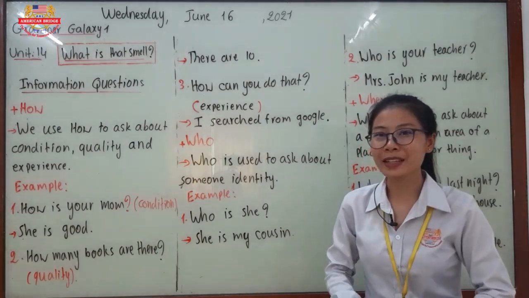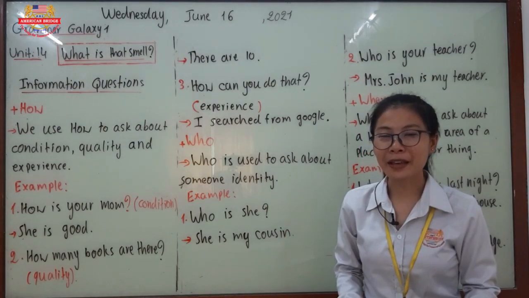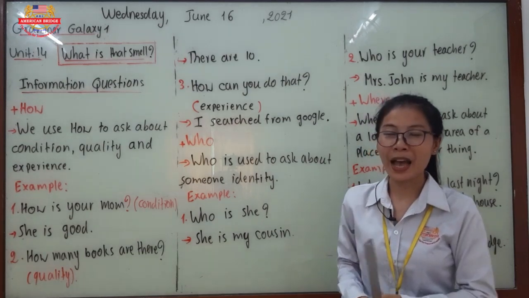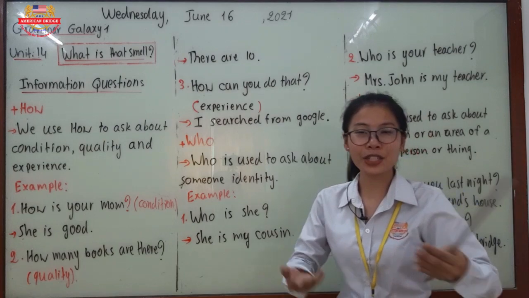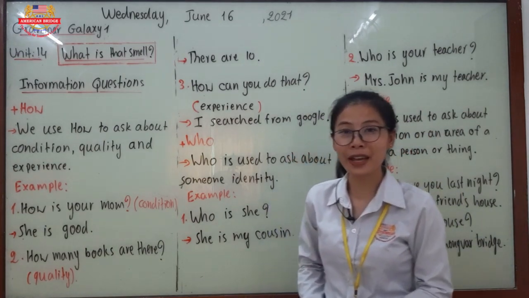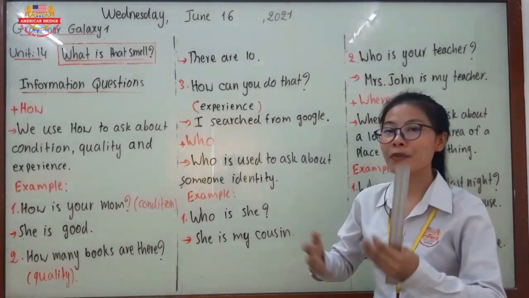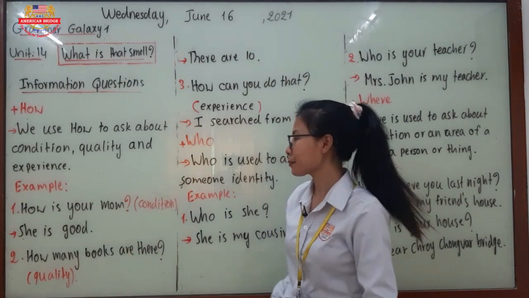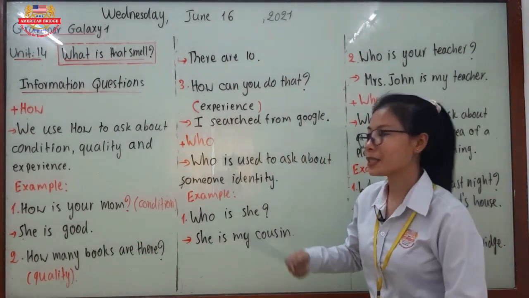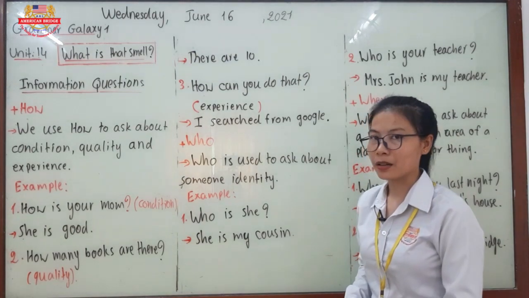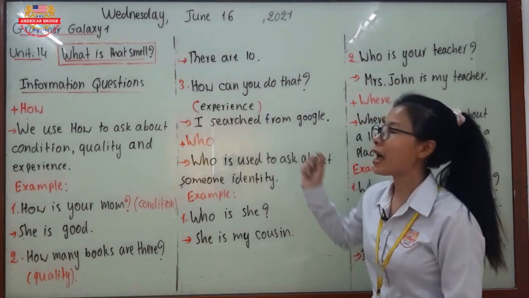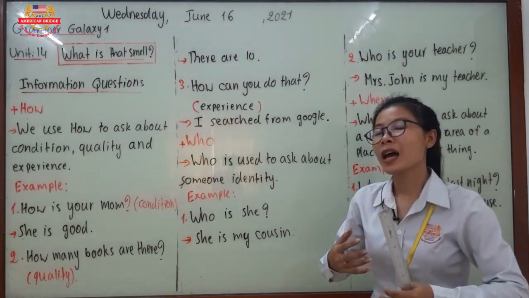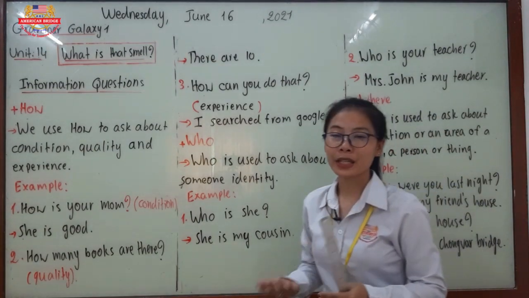How are you today, everyone? This is a question that you hear every day, right? When we start a class, the teacher normally asks you, how are you today? Or sometimes you ask the teacher, how are you today? Alright, so this one we refer to the condition. So how is your mom? She is good. Number two, we refer to the quantity. How many books are there? There are 10. So we can say there are 10 books. This one we refer to the quantity, right?